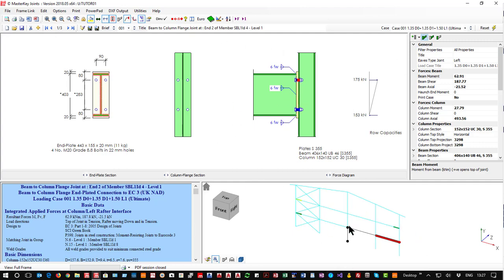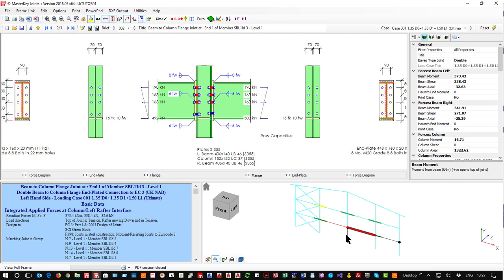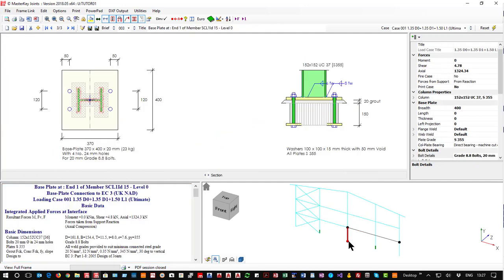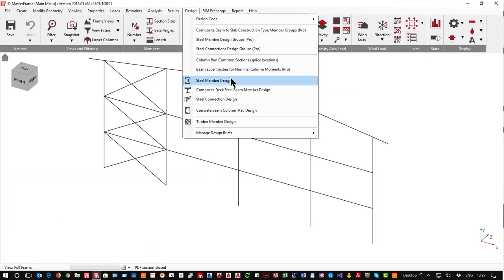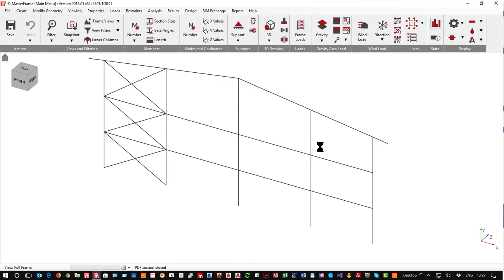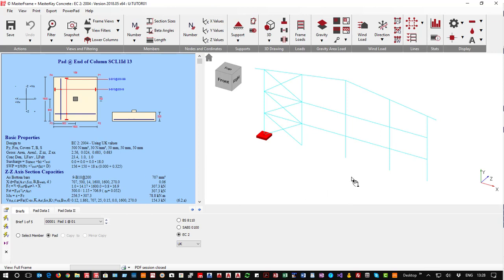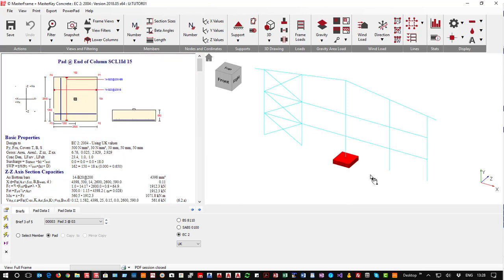I think there's another one there, and there's another one down there for pad foundations. I'm going to say no to that. And I've even done my concrete bases and sized all those up. In this case, a wee bit of a failure there, but those are all working at the relevant sizes.